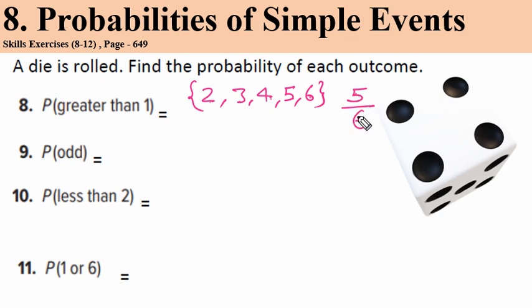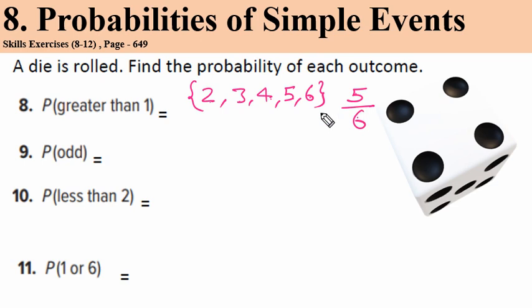So 5 over 6. Don't get confused, like this is 2, 3, 4. These are just counts, okay? Don't get confused by looking at the number. This is just a count. If 2 comes, it is 1 count. If 3 is coming, then it's a 1 count. 4 is coming, then it's a 1 count. So like this, how many numbers can come? 1, 2, 3, 4, 5. 5 numbers can come. That is our favorable outcome.